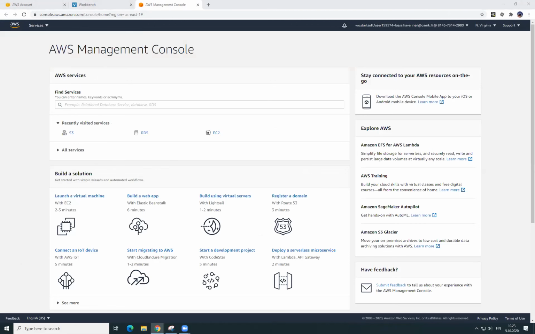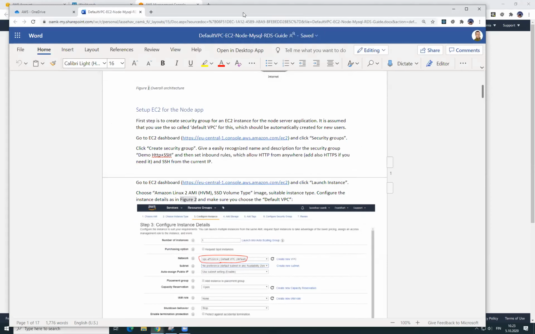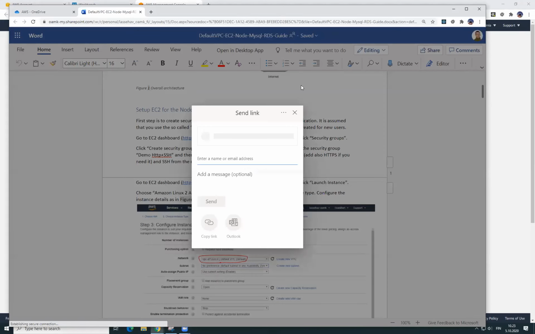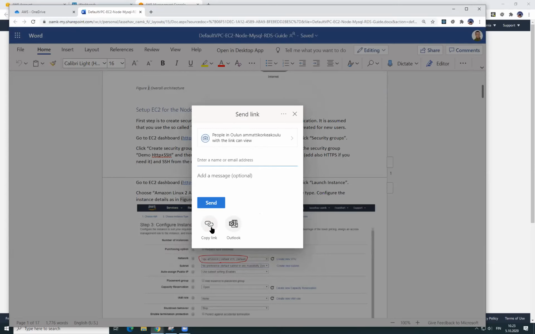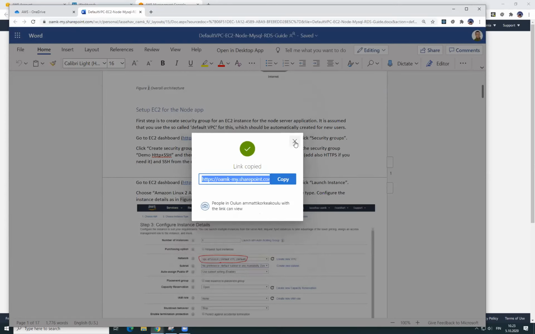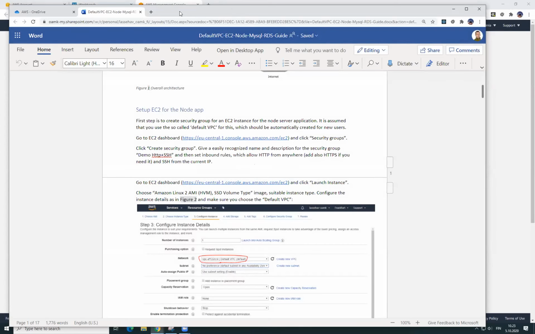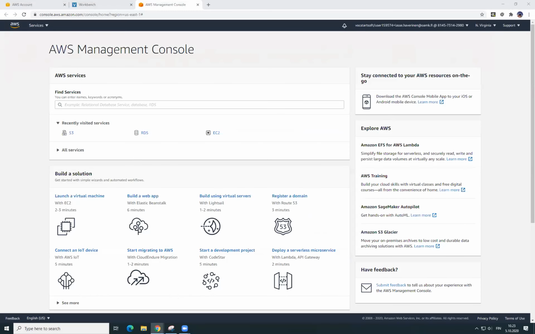Actually I'm going to be following this document, so I will share this link now to the chat so that you can see it. This link will also be available in the Moodle later on. But if you want to open the same document, I will put it to the chat now, as it is difficult to keep that document visible all the time. So if you want to see it, you can open it on your own.